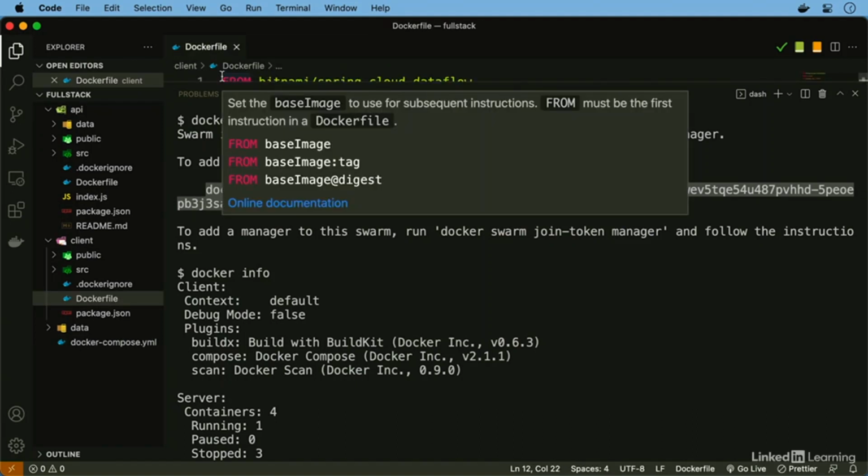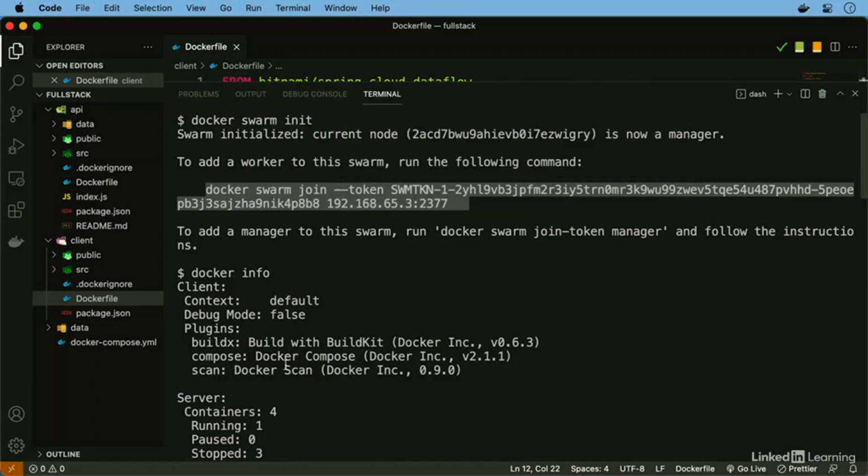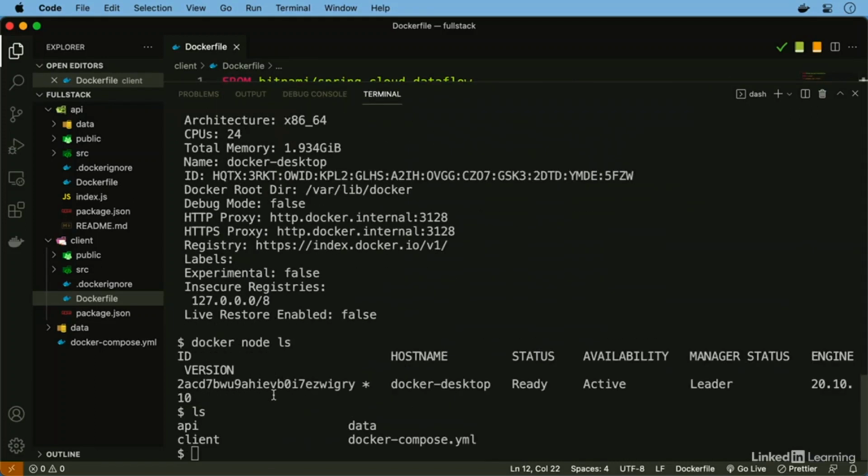So when you have a swarm, you can also deploy services to the swarm and then inspect them to see what services you added to the swarm. So let's go ahead and do that. So what I'm going to do first is go and add a service to the swarm. So let's say you wanted to add a node server to the swarm. You would do a command like this: docker service create replicas 1. And basically replicas is the number of these services you want to create or available. Then you would add the name of your service.